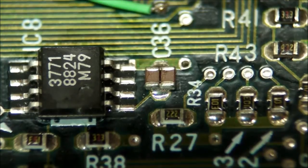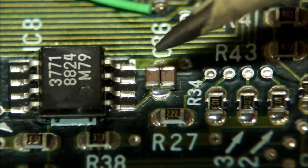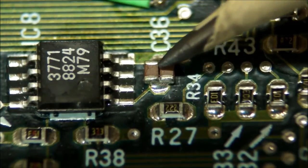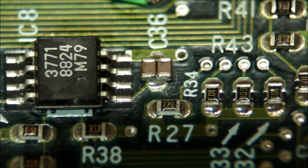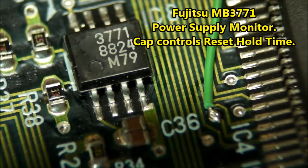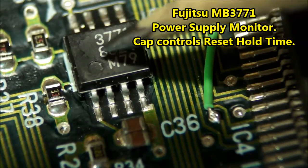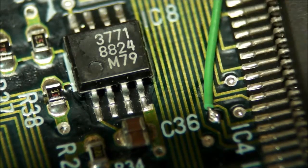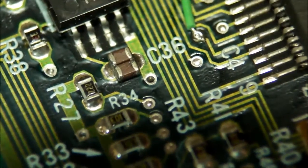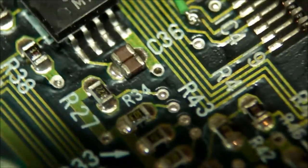Now here's a little detail I noticed on the hard drive circuit board. These two capacitors are soldered side by side to each other on a space that looks like it's intended for only a single cap. So I don't know what chip this is. That cap is hooked up to this 3771 M79. That's probably the date code right there. But I guess they needed double the capacitance, but they didn't have a physical capacitor that was double the value, so they literally doubled the capacitance.